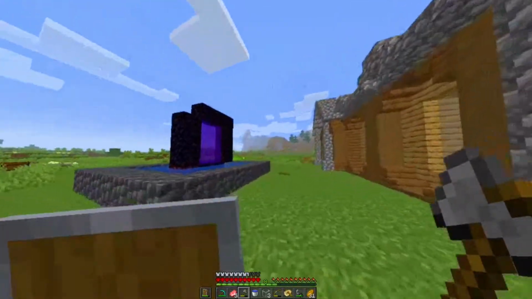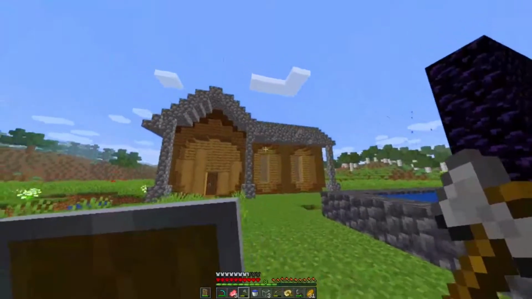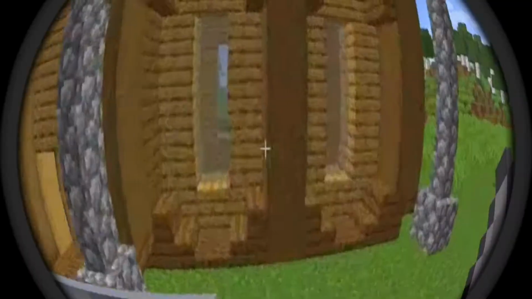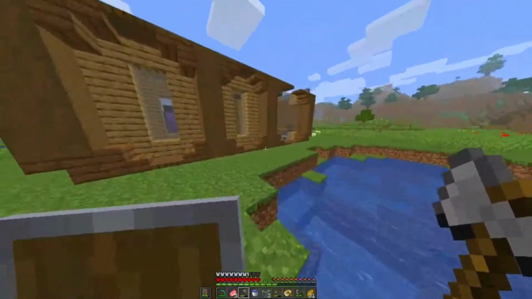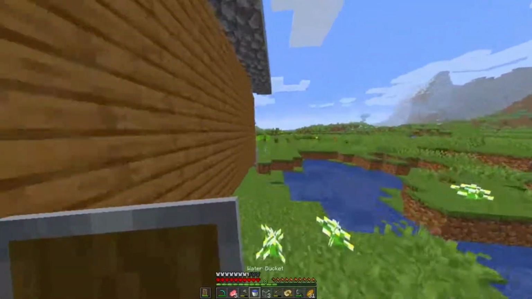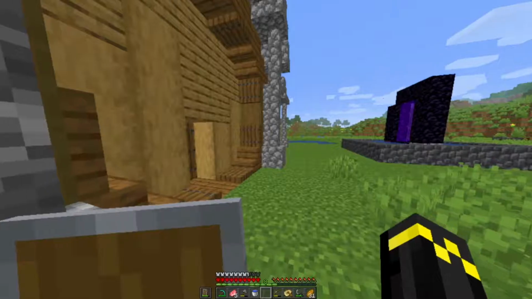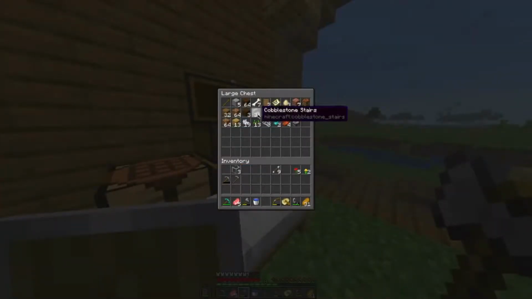So, for the house, you can see here we're going for this very circular shape. It's not supposed to look like a hobbit hole, it's just supposed to look like a house with circles. We have the back starting to come together here, with the nice big window at the back, but currently we have no roof left. So, let's fix that. I don't know how much cobblestone I have left, so we might have to go do a little bit of mining for cobblestone. Oh, we have some.